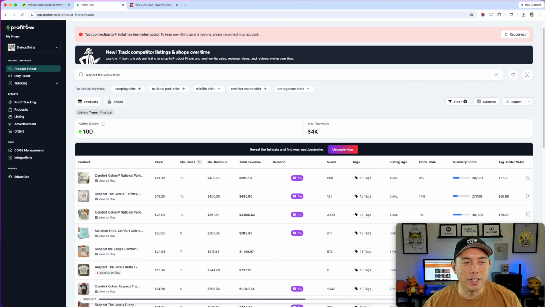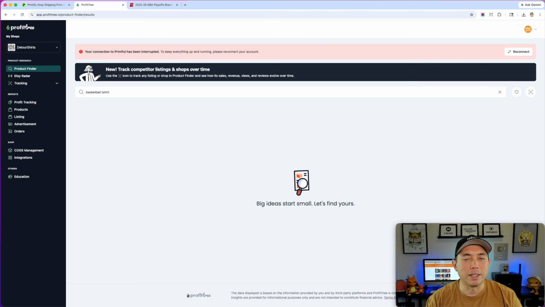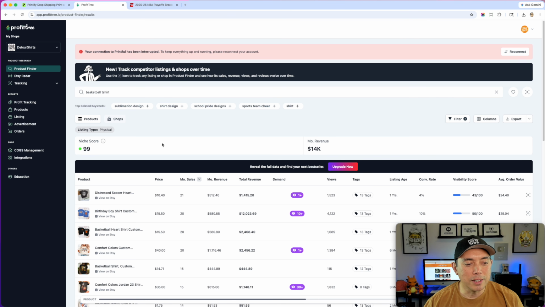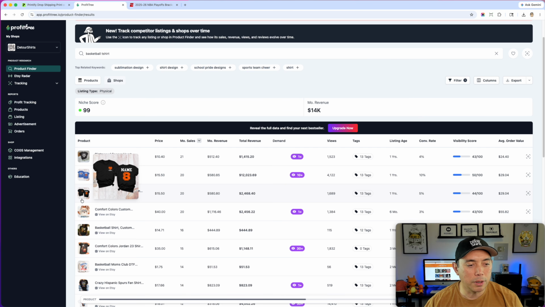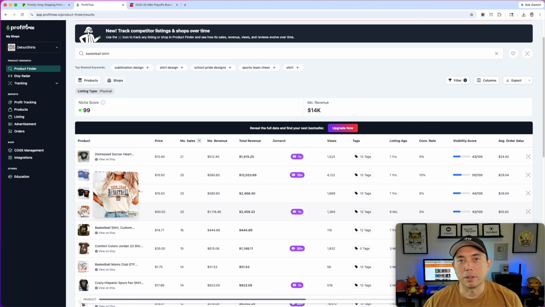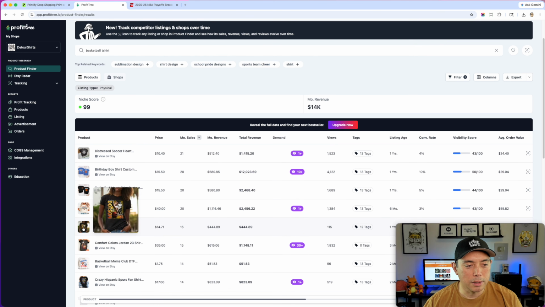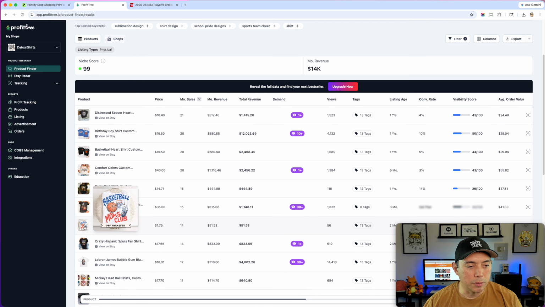What I'm gonna do here is just do basketball t-shirt. So let's see if basketball, I know it's pretty broad, but it's safer in my opinion. And we can see 99 score, that's great. And I don't know why soccer's in there, but you can see basketball, birthday basketball, yeah, your team. You can do like personalized ones here. Let's see some other ones. I would stay with, but this one's a good one. So that's a transfer.